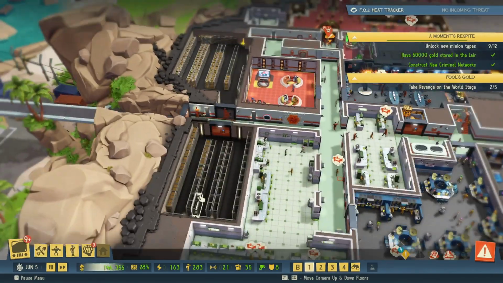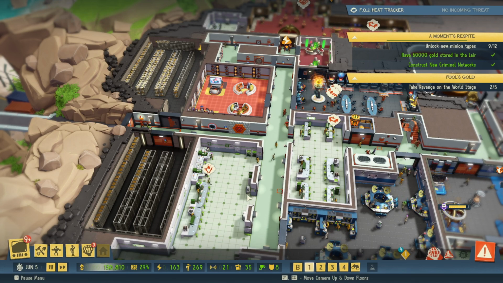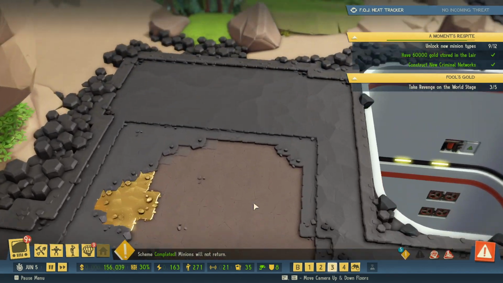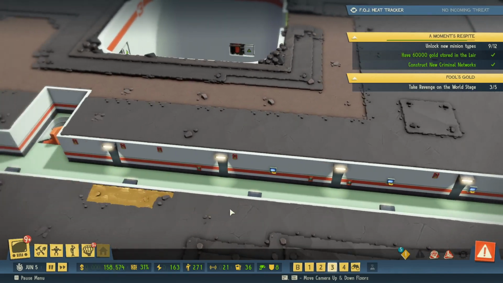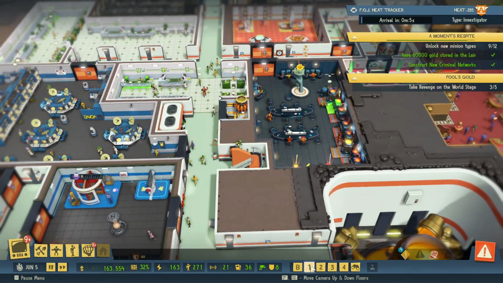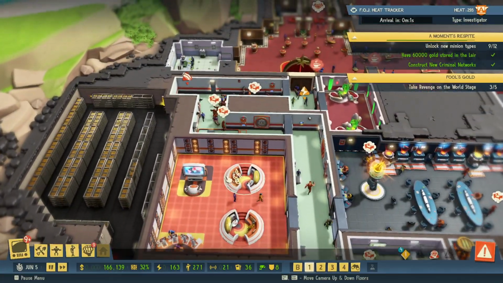I went from full vaults to half full vault. A scheme has succeeded. I have to mine up this gold just to get my stuff going. I don't have anything I need going on the third floor at the moment, though.